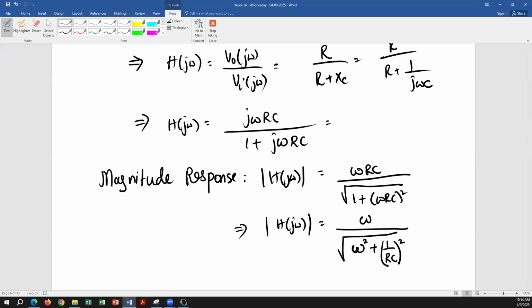So when omega is equal to 1 over RC, you can do the calculation by 0.707 as I told you to find the value of omega at which it's going to become equal to 1 over square root of 2. But just by observation, when omega is 1 over RC, then it's going to be 1 over RC squared plus 1 over RC squared, so 2 over RC squared, and omega is equal to 1 over RC.